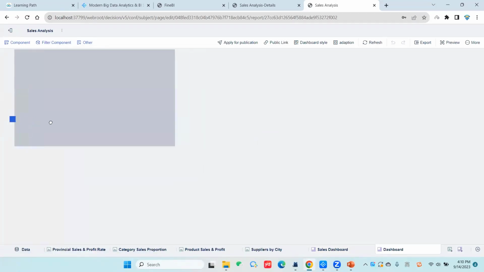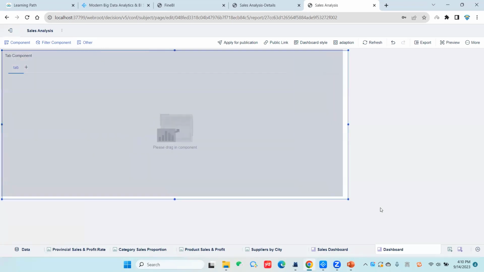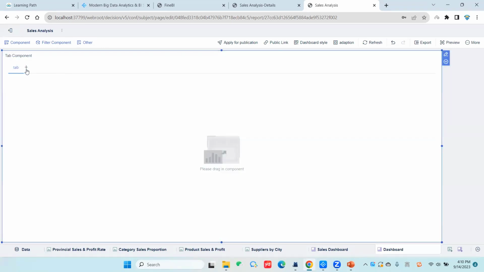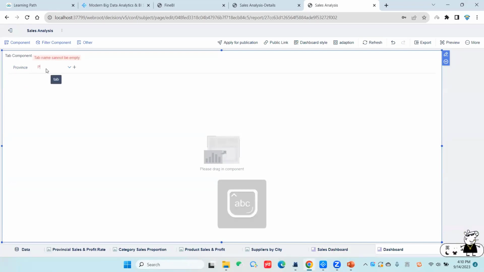Firstly, let me drag a tab component. So here you can add more tabs. For the first tab, I will display charts on the province level. And in the second tab, display something on product level.